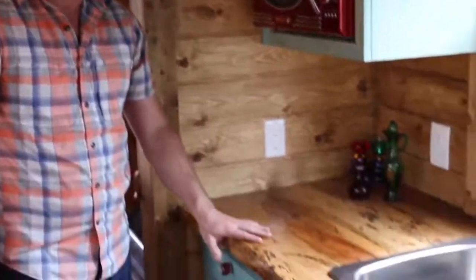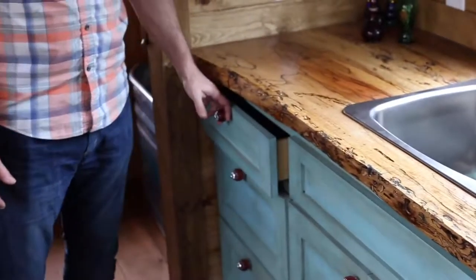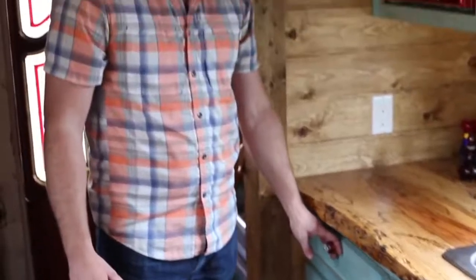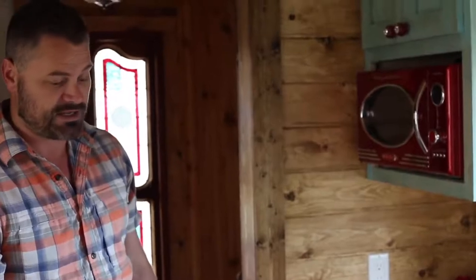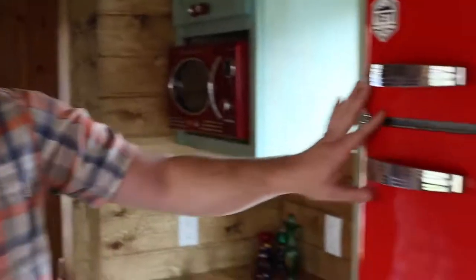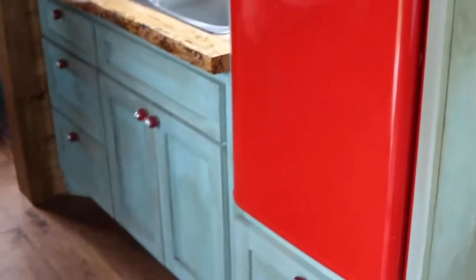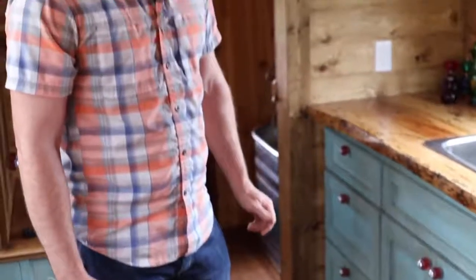Beneath the Opal Gypsy sign is our kitchen. We used a live edge slab of pecan for our countertop. In a safe space we tucked an induction burner in the top drawer — no transfer of heat, easy to cook, and you can close it immediately afterward. We tried to put as much storage as possible in the tiny space, used a small fridge, and went vintage with our appliances, because a gypsy wagon is a work of art and you can get as creative as you want with the space.